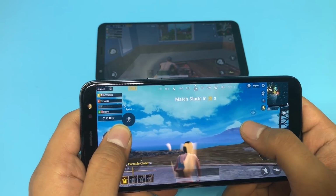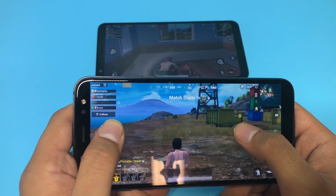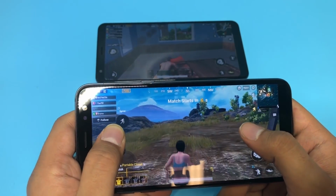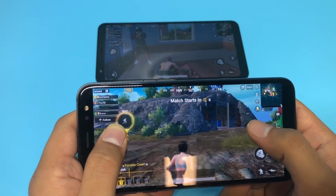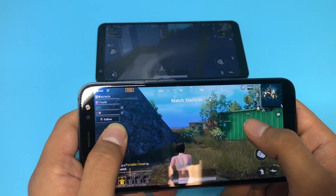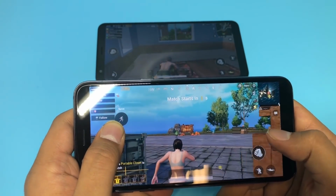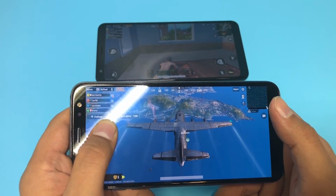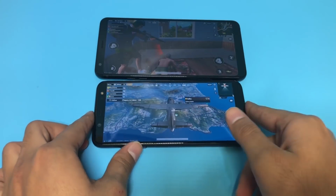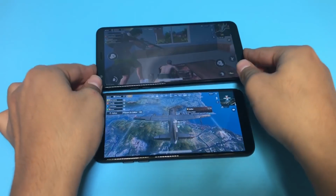And we are now testing out the gameplay for PUBG on the Samsung Galaxy A6. Now, a few things to note between the Samsung Galaxy A6 and the LG Stylo 4 gameplay for PUBG. Honestly, the quality, the vibrant colors, the processing power, the frame rates, and everything you could possibly think of is definitely way better on the Galaxy A6. But the only downside is that the A6 has a much smaller screen. That little bit of difference, you could really feel it. And right now you can see someone is shooting me. It's a teammate, probably wanting me to get up.